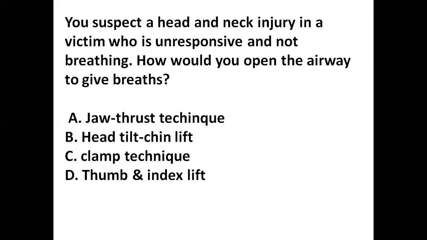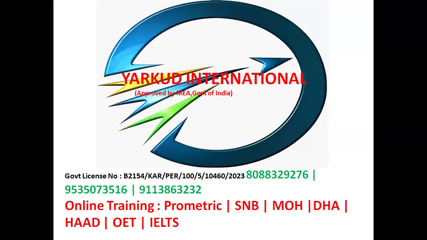But the patient is having a neck injury or cervical injury. Sometimes they will not say neck injury, but cervical injury, or a fall from height, so the head is unable to move. So what technique will we use? Jaw thrust technique. That is a very important fundamental question. You have to remember that with any injury in the head, neck, or cervical region, you should not move it. You should use the jaw thrust technique to open the airway. Okay. In the next video, we'll see more questions.